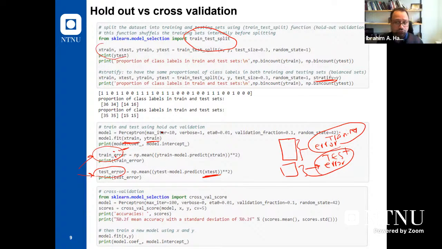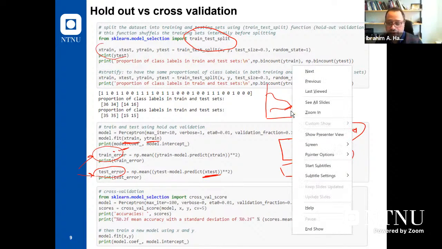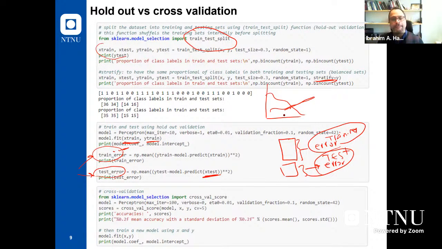I cannot use early stopping here, but if you want to use early stopping in online learning, in this case, we need to have a validation set and plot the curve. So we will have the curve for training and for validation, and if we see that the validation error started to increase, it means my model started to overfit. So I need to stop before this.